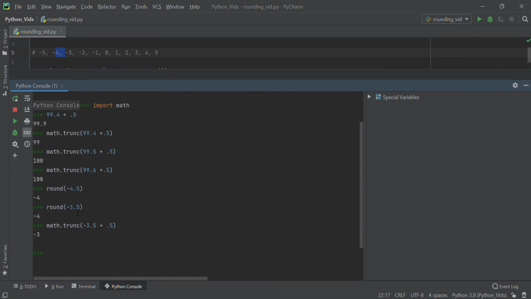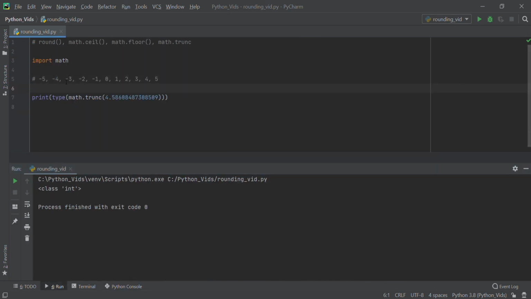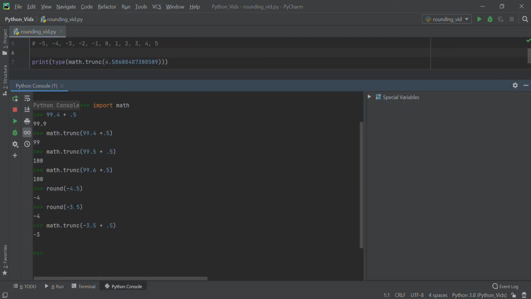And so you see when you round negative 3.5, it really rounds down. And I say down because remember, it's negative numbers, so it's going towards negative infinity. All right. So the negative 3.5, if you just round it, it rounds down to negative 4. But what if I wanted it to round up instead? You can do negative 3.5 plus 0.5, and that will round it up to the higher value of negative 3.